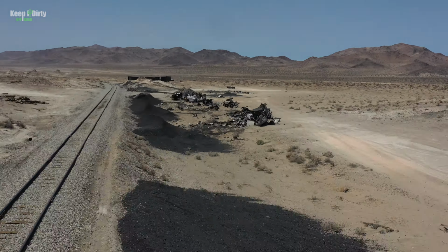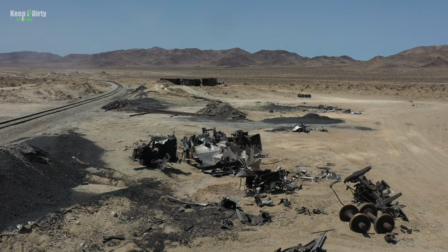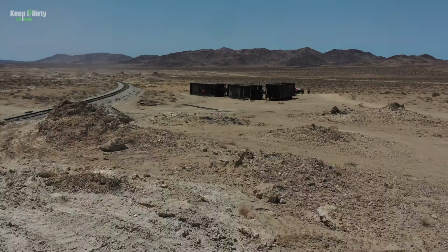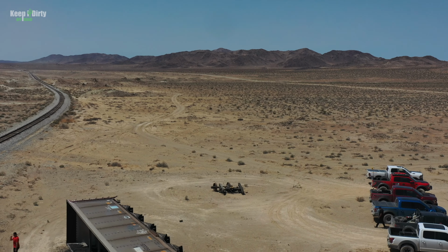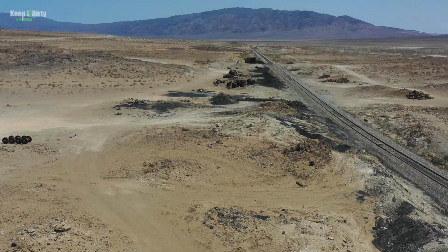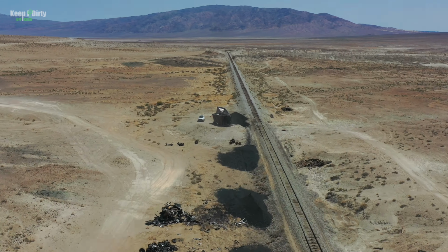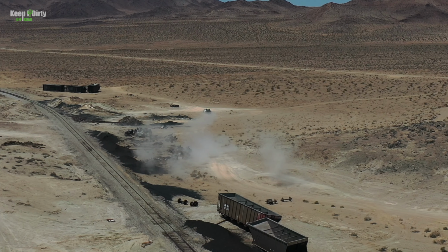Alright guys, so this was in the middle of the Mojave. I'm not going to share the location, for various reasons. Mainly, if you guys want to find out what stuff like this is, you've got to join us on runs, right? I'm not here to give out free maps or anything like that, but this was really cool. We were going along a trail that I really love, and we noticed that it was a little bit smoother than it normally was, and sure enough, there was a train derailment on the side. And if you look, you can actually see that most of the tracks have already been repaired.